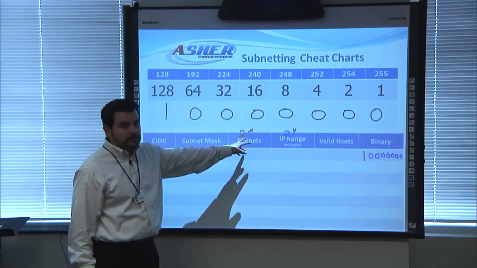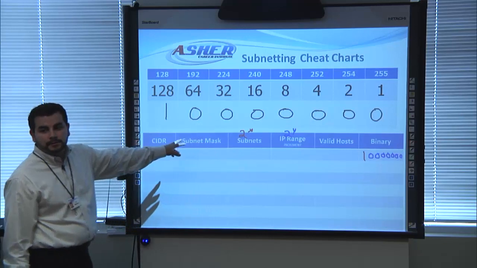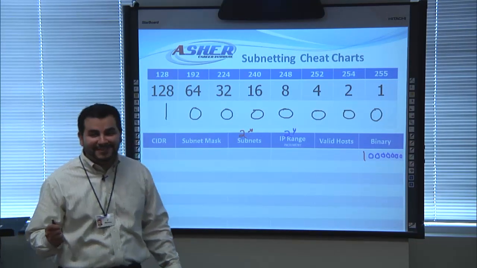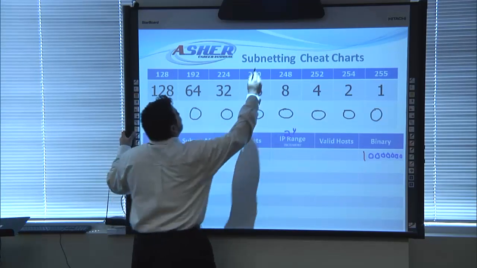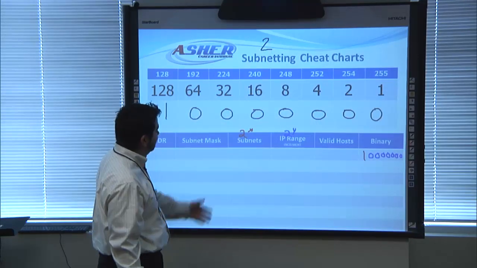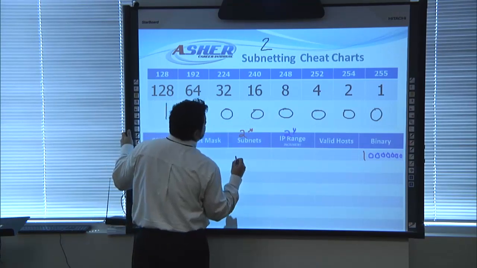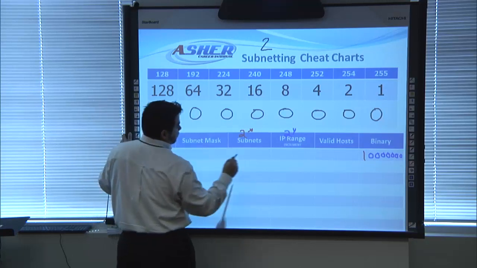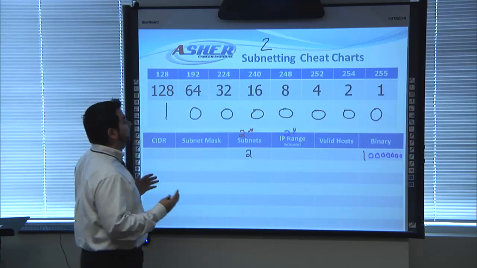Now, what was x, Bertha? X equals? We went over this. What? 1. X equals 1. Score. All right, so 2 to the power of x. So 2 times itself, or nothing, would be 2. Okay, so 2 one time is 2. So how many subnets will we have if we borrowed just 1 bit? 2.